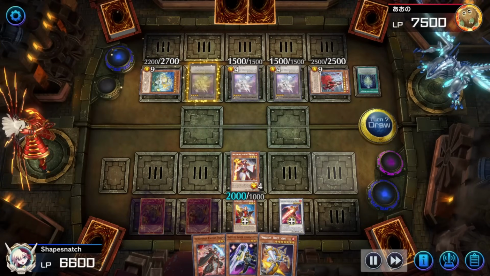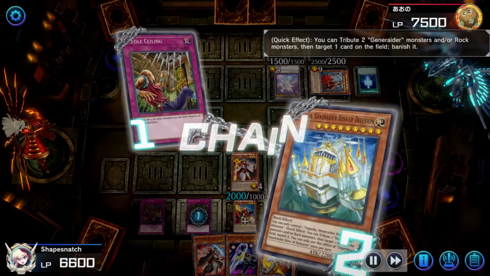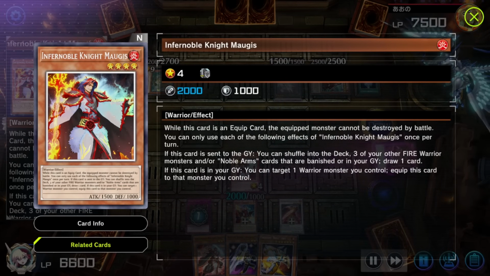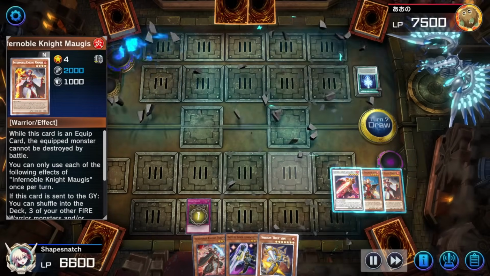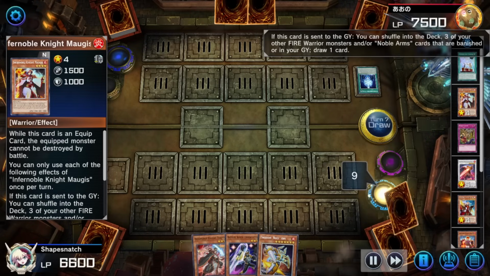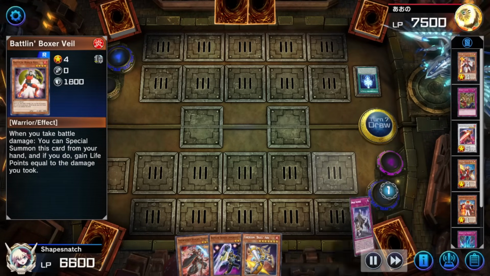And on these 3 summons, I'm going to Needle Stealing, which is unfortunate because they can chain the Ugarda, and they can Ugarda target my other Needle Stealing. They can't target my Infernoble Knight Magus because it's equipped with Oliver, so that's cool. But now the Magus goes to the graveyard, and now I can Magus shuffle back 2 Durandal and a Battling Boxer Veil to draw a card.